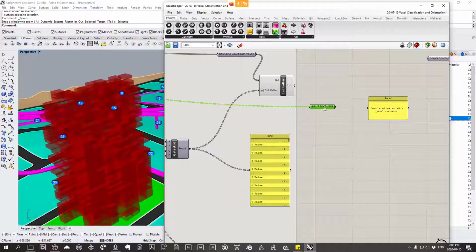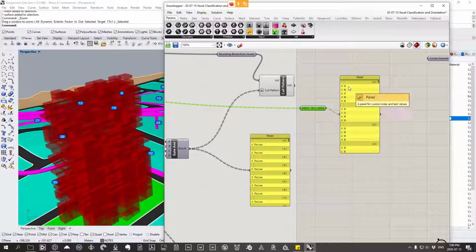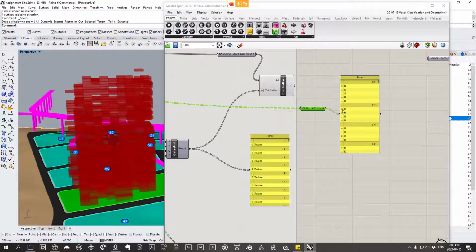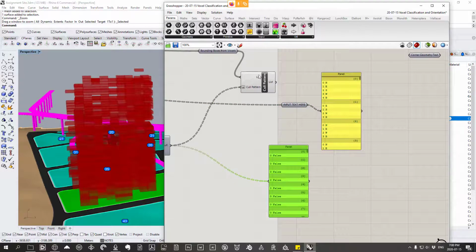So if we look at what's coming out here, we have all these northeast, southwest, top, bottoms. We don't care about the ones that don't correspond to a corner roof condition, right? We don't care about the ones that are in the bottom here or this floater. We only care about the corner roof. So we're going to do a similar thing. We're going to call all the lists we don't want.